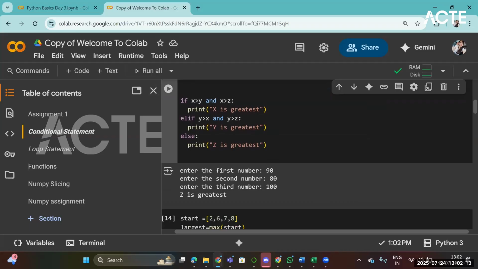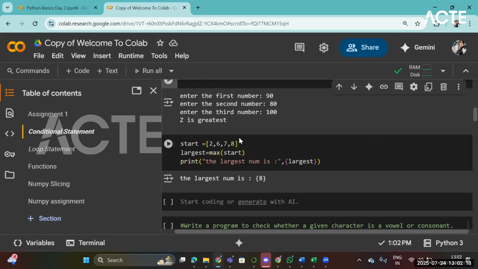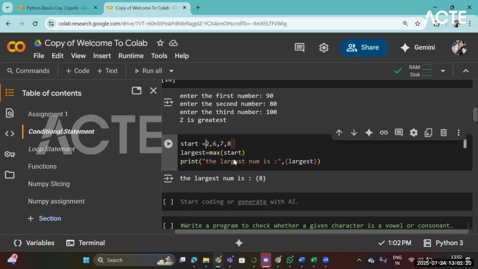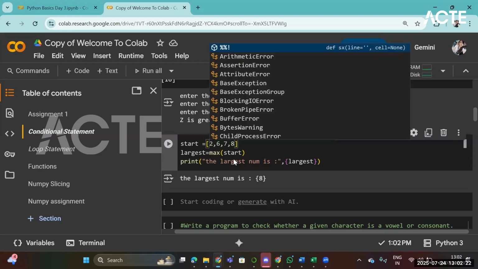Understood? Max will work only on a list or any tuple. If I pass your tuple as well, it will work.